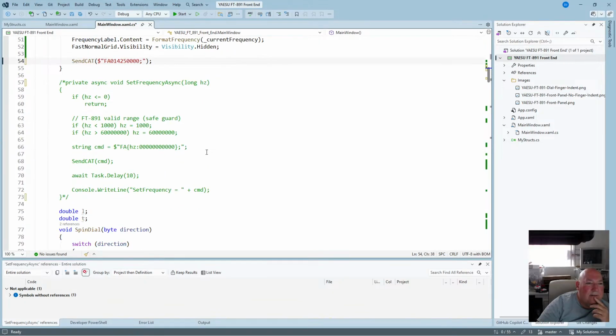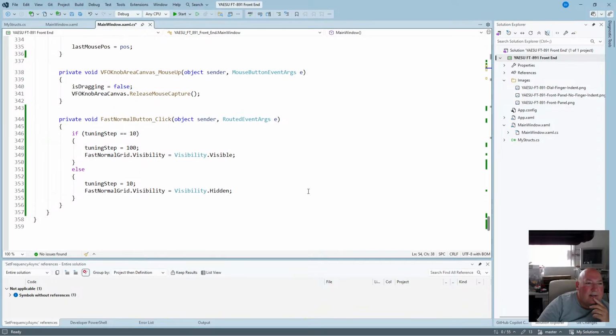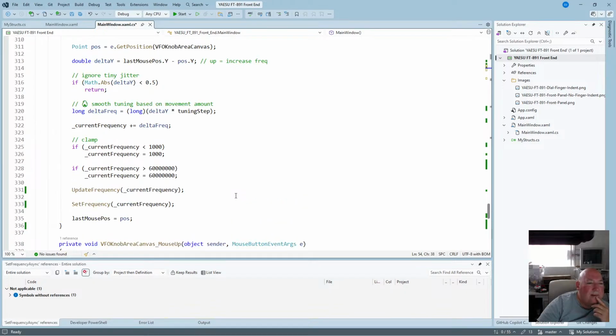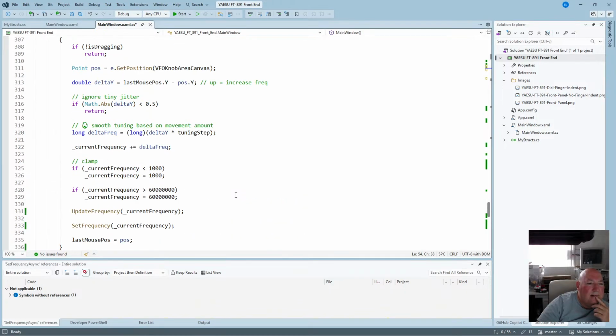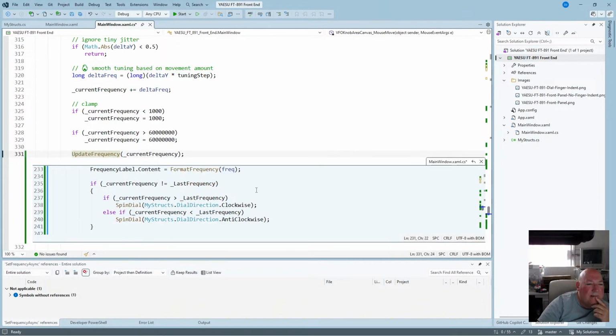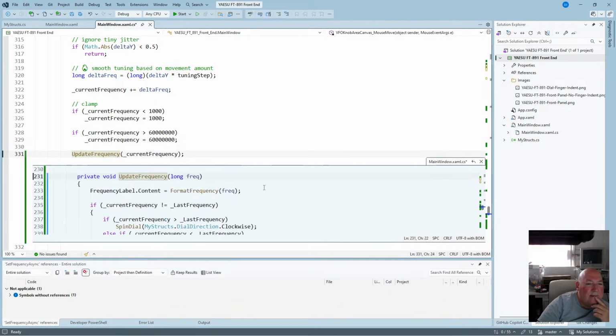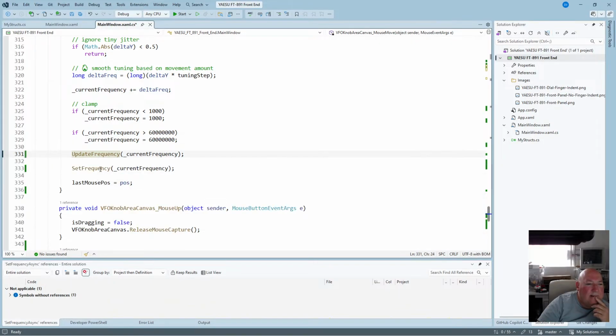So when I do the scrolling, that's not working. Is it because it's sending too many commands at a time? Update the frequency, set the frequency. Spin the dial. So that's all that's doing. And set the frequency.